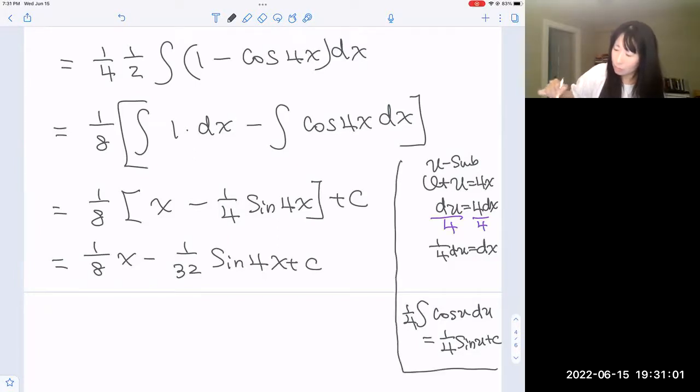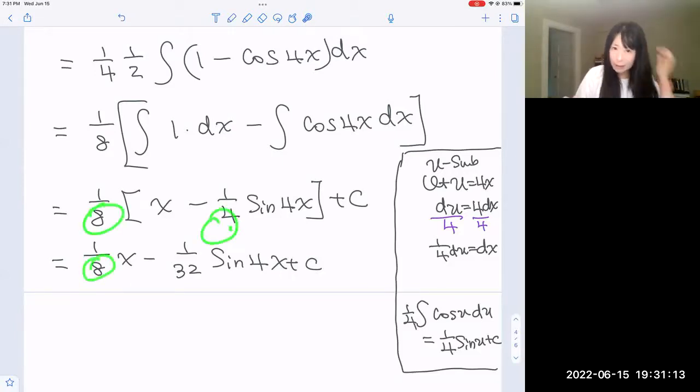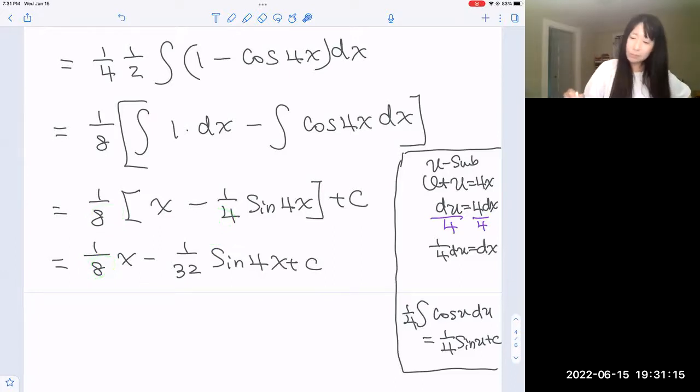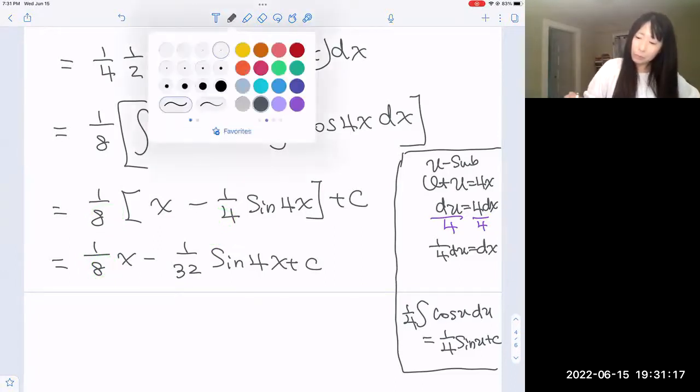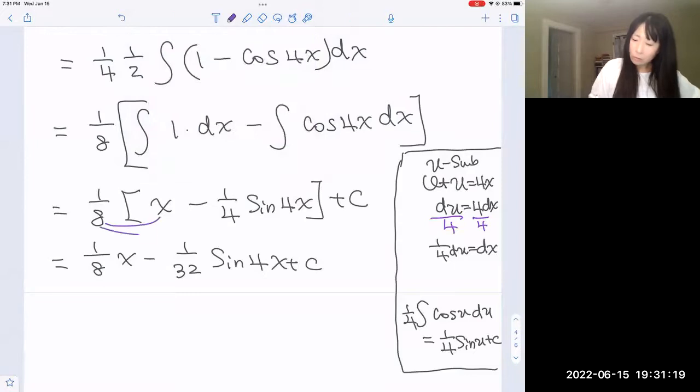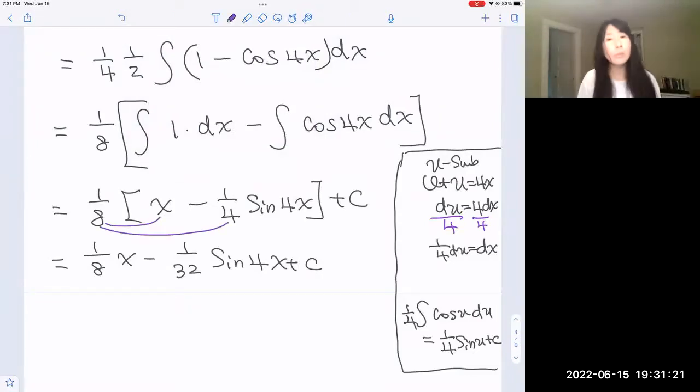Where is the 32 coming from? The 32? I multiply 8 and 4. Yes. Yeah, but on the bottom, do you have to put it twice? I mean, again on the bottom, 8. Okay. All right.